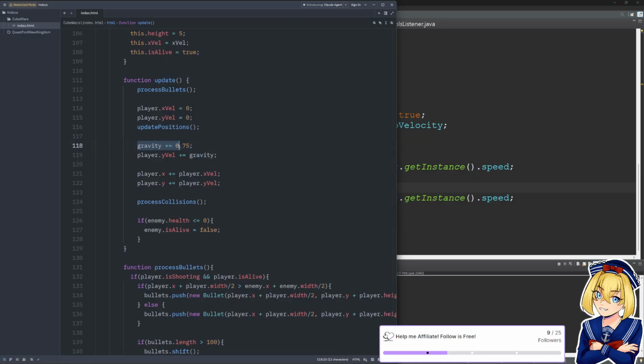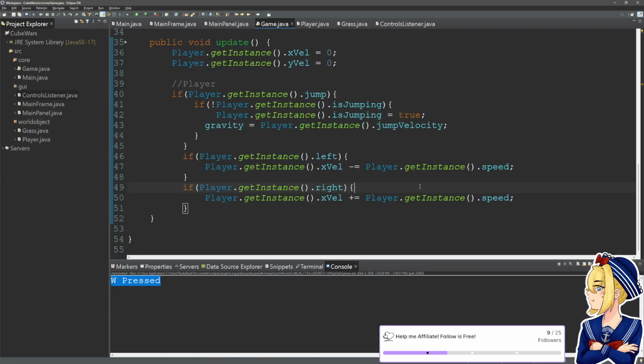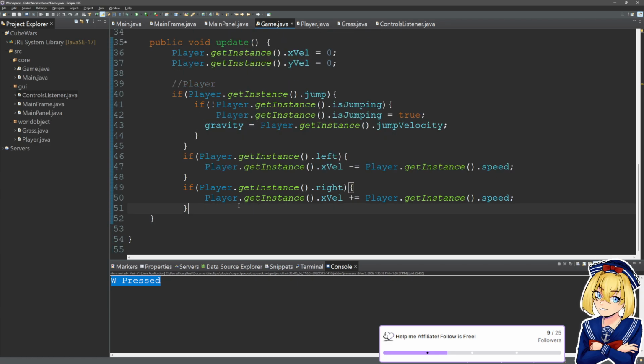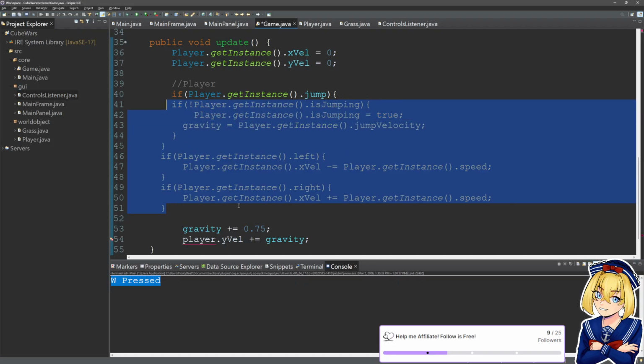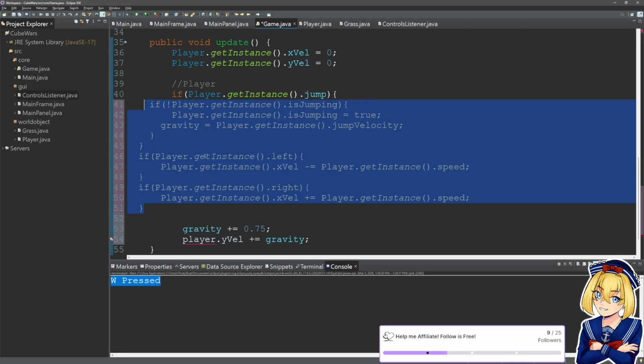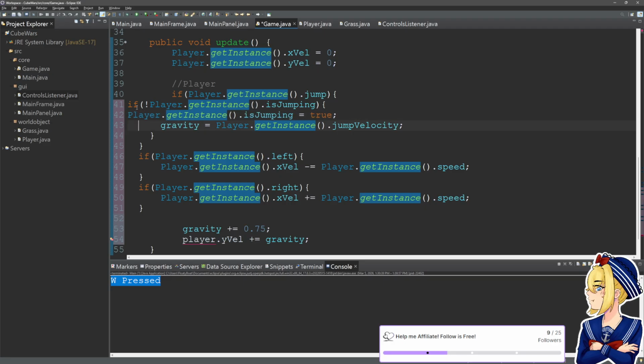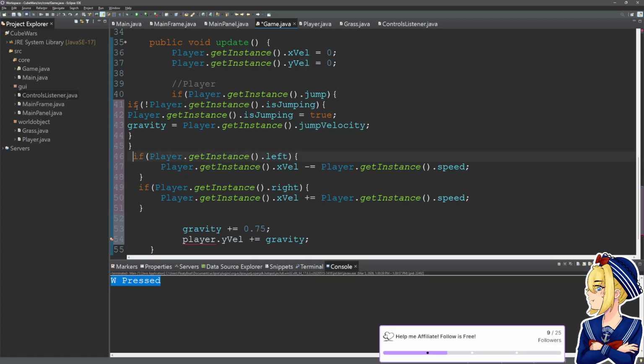Now we're managing gravity here. So let's copy this, and we need to add it after these if statements, which we need to unindent, which is going to be a whole mess. But in the end, it will look nice. So we're going to fix this.